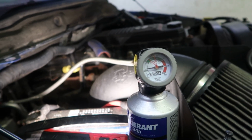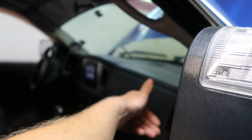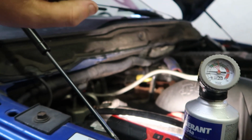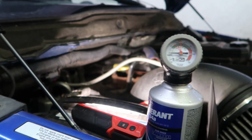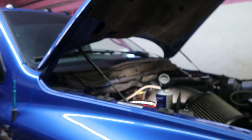We'll get this up to spec and we'll get some cold AC because it's about 70 in here right now. And this AC isn't freezing. It's definitely cool, but it's not freezing. So maybe a little bit more Freon there will do the trick. So we're going to charge a little bit more in there and hopefully get some nice cold AC. Now, how long this lasts, I don't know. I have to keep an eye on to see if it's leaking from anywhere, but it could have been it just was low and never recharged. But let me run and get that other can and we'll keep charging this thing up.